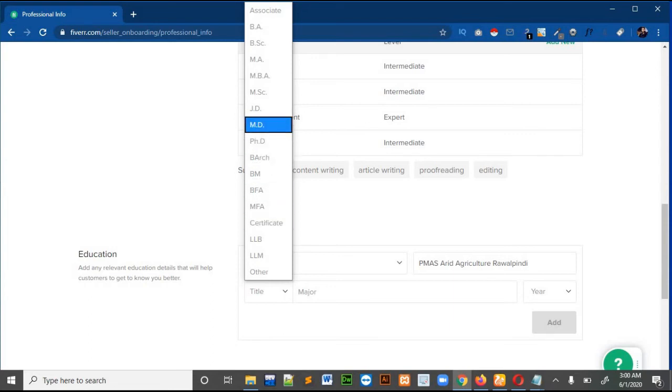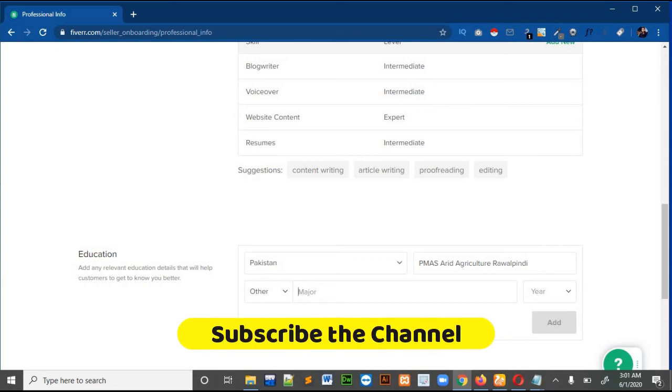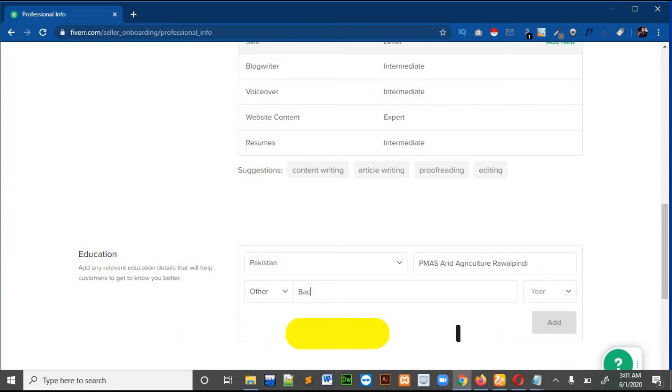So I am doing the bachelor's. So there is no option, so I will select other and just write your degree. So I am doing a bachelor's in computer science.